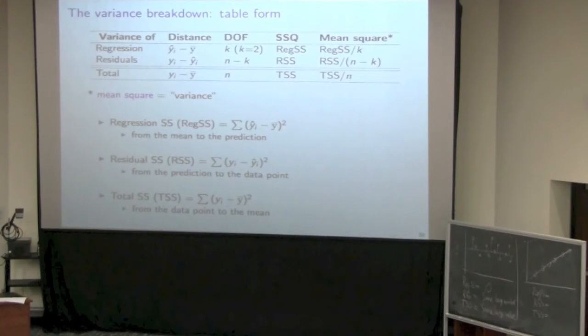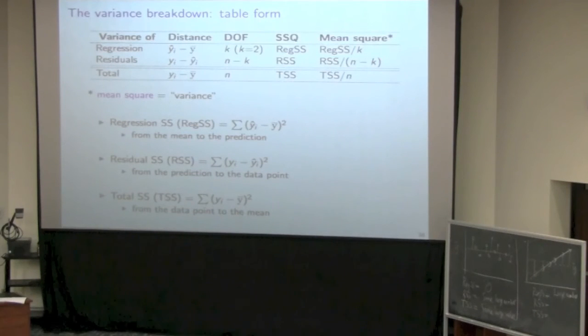Same large value. Take a look now at the best case situation. What is the regression sum of squares? Now this is a large number. So y bar is over here. Okay. So the regression sum of squares is the predicted y minus the average y. So it's these vertical distances to y bar.